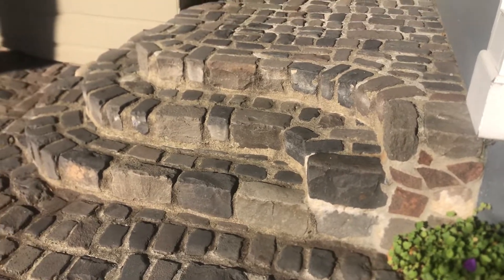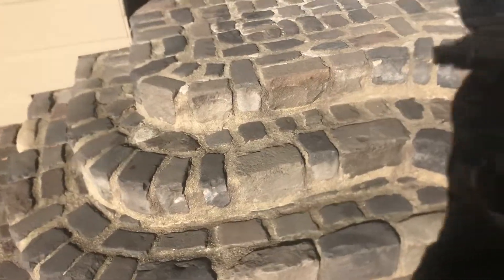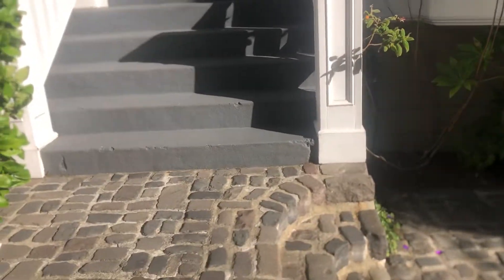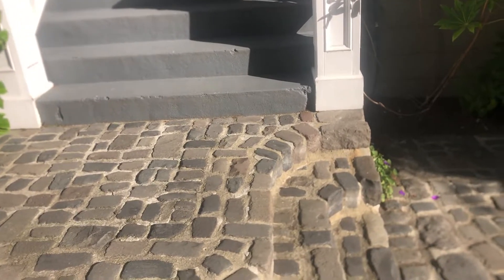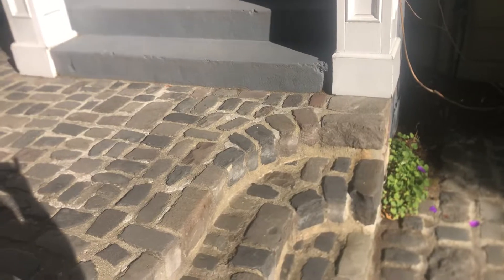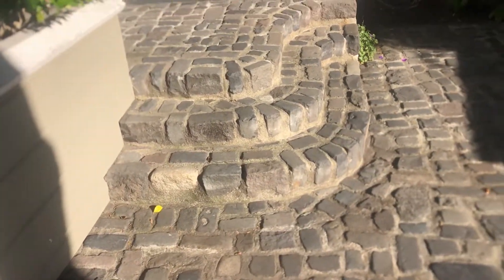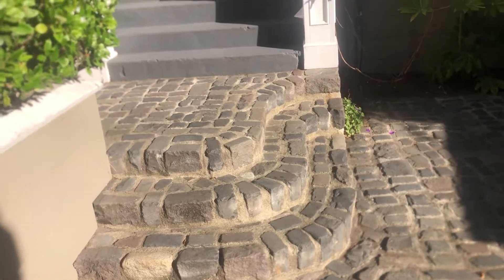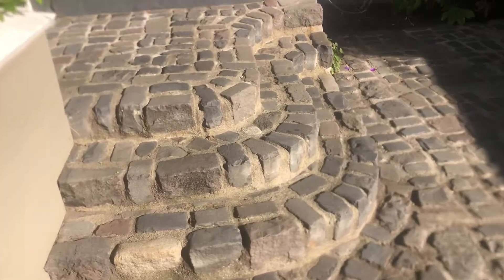In this instance, I really love the way they used these historic blocks with this curved step system — it's a real ingenious design. It's a little bit dangerous because you're supposed to have a three-foot landing in front of stairs — for the inattentive, the drunk, or when I get old and can't see. They did violate that a little bit, but it looks so cool it's kind of a forgivable code violation.